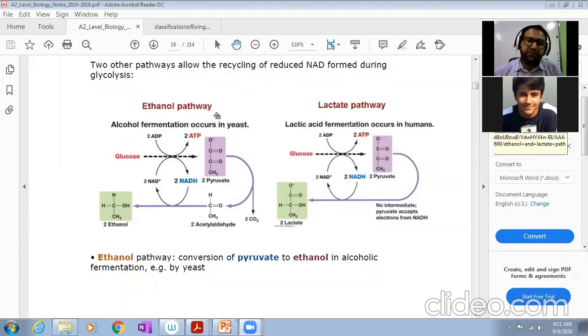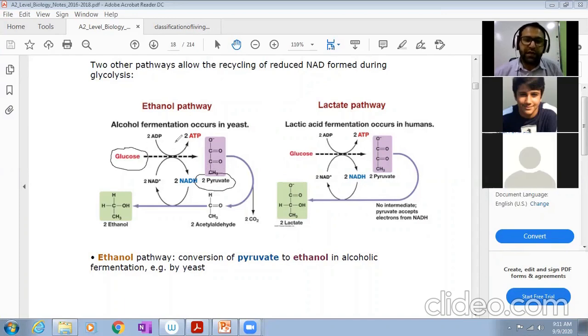Now, if you see here, this is glucose, right? This glucose will convert into pyruvate through glycolysis. At the same time, what will happen? Two ATP will form when glucose is converting into pyruvate, so direct ATP will be two, right? And also, if you remember, in glycolysis we are getting two NADH, right? We will receive two NADH in glycolysis, up to pyruvate.